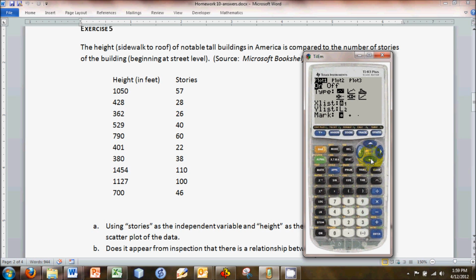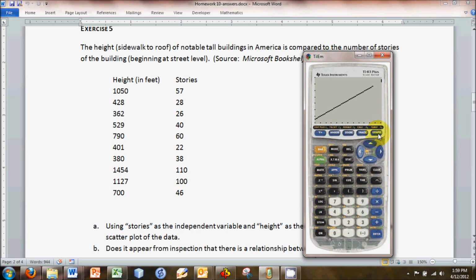Finally, you can choose the mark. This is how it's going to mark each of the points. Depending on how many points you have, you might want to choose one of these 3. I kind of like the plus sign. Once you have all of that, you can press graph.